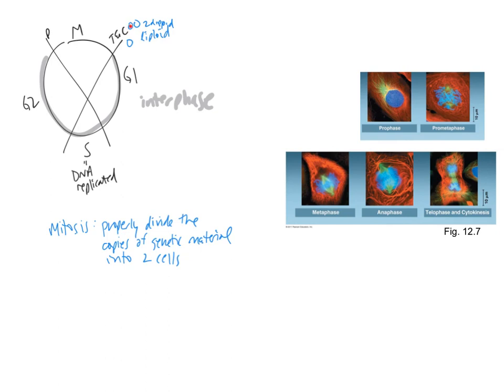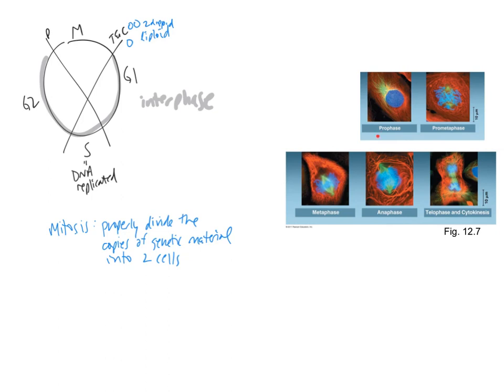If one of these cells would then go through the process again of cell division, then that would go back into the cell cycle, and it would have to go again through all of these processes to get ready, and then eventually to divide the information into two cells. So a really important thing for this section is make sure that you know all the details about the cell cycle. So this whole thing over here is really important as far as when the DNA is getting replicated and when it's getting divided. And we do get a lot of press time to look at the different parts of the phases of mitosis, which we can see over here.